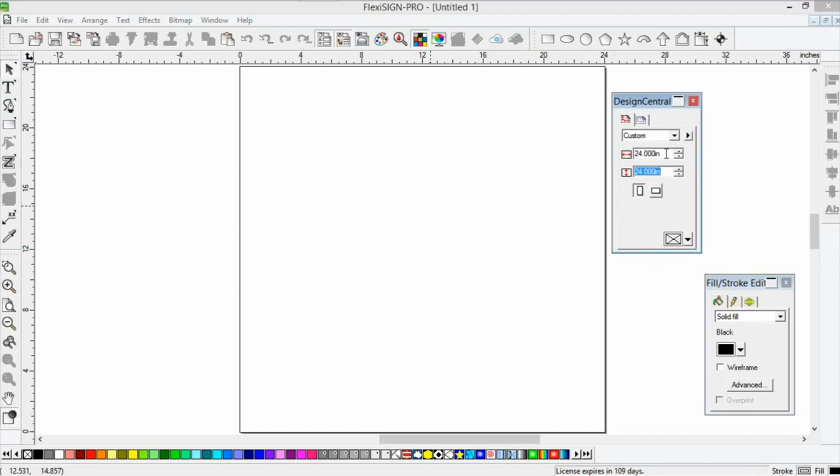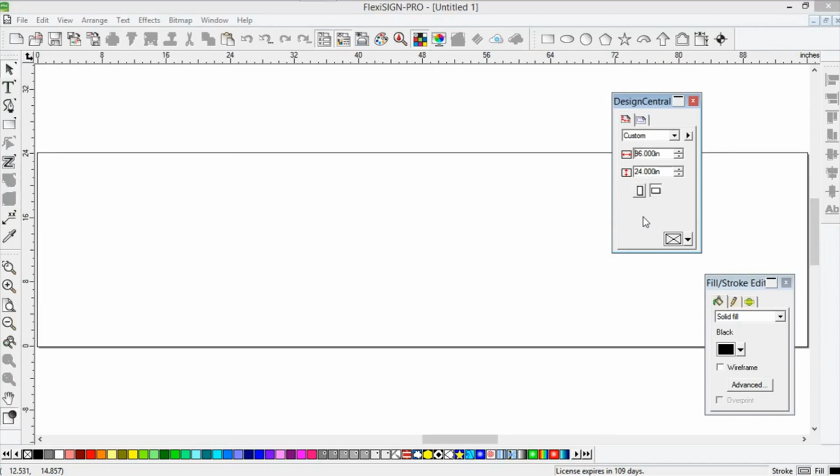For instance, let's say that we needed a sign blank, and we were designing something like a banner, and the banner was 8 feet long. How many inches would that be? Well, perhaps you said 96 inches. That's correct. Well, instead of typing in 96 inches, we can actually type 8 and an FT after it right in Design Central, and it will convert that number into inches. So it converts from one unit to another very, very easily.